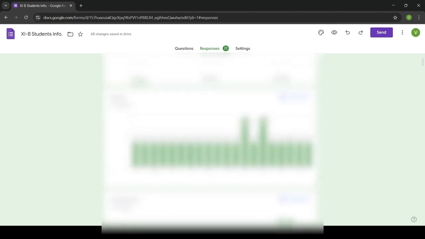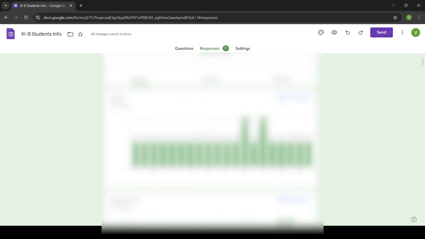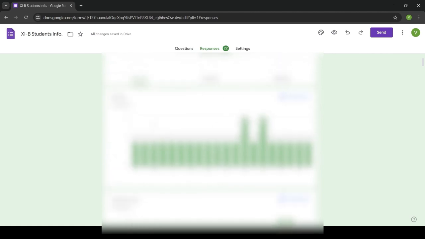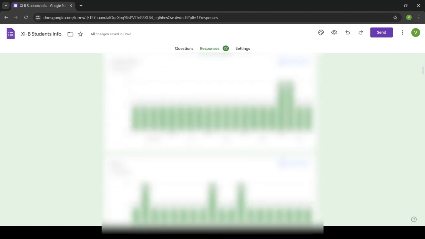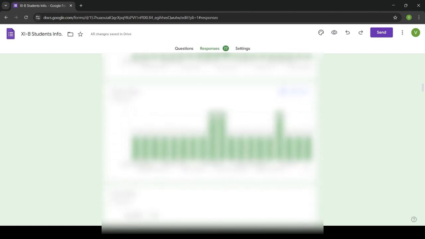can be analyzed properly. So these are some charts which are provided by Google for better analysis of data. From here, most things can't be understood that clearly, but when you come to date of birth, you can see that it is showing that in September 2005, how many students are having their birthdays. On 8th, just one, and on 6th, just one.